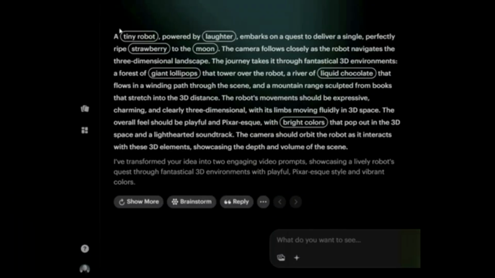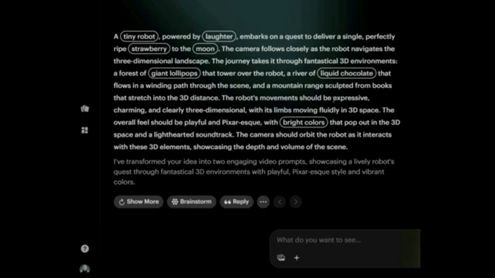And the next one: a tiny robot powered by laughter embarks on a quest to deliver a single perfectly ripe strawberry to the moon. The camera follows closely as the robot navigates the three-dimensional landscape. The journey takes it through fantastical 3D environments: a forest of giant lollipops that tower over the robot, a river of liquid chocolate that flows in a winding path through the scene, and a mountain range sculpted from books that stretch into 3D design.